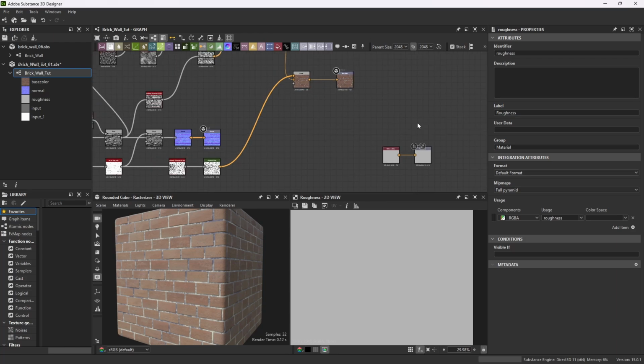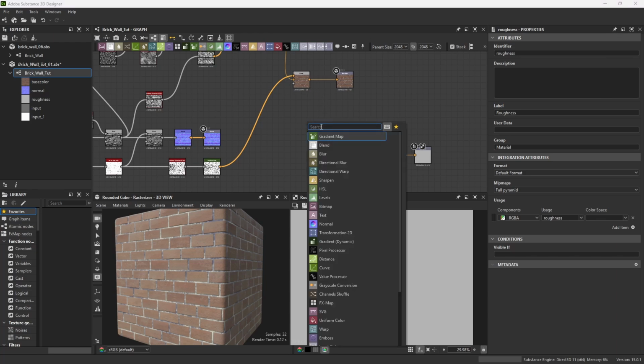All right, now that we got the color map done, let's do the roughness map. Now the roughness map is a challenge for a lot of people, but I'm going to give you some pointers. Today we're going to go pretty simple with it because this has been a pretty long tutorial, but when we get into more shiny and glossy surfaces, I'll go into the roughness map a little bit more and we'll give you some pointers to make things stand out from the crowd. But for right now, we're going to use the color map and we're going to convert it to grayscale.